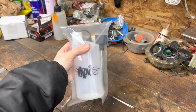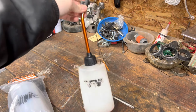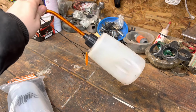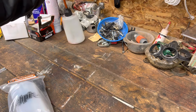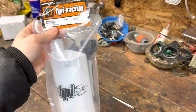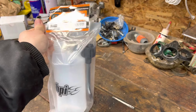There's a new fuel bottle, guys, to replace this one. This is my old Ofna one. I've had this one since day one. This thing's nearly 10 years old, can't get them anymore. Saw this and I thought, 10 bucks? Yeah, we're done.